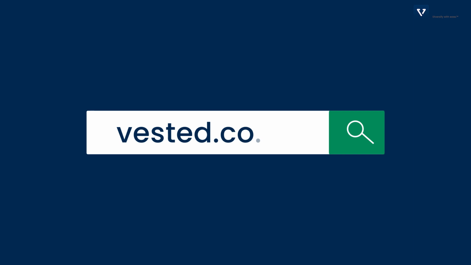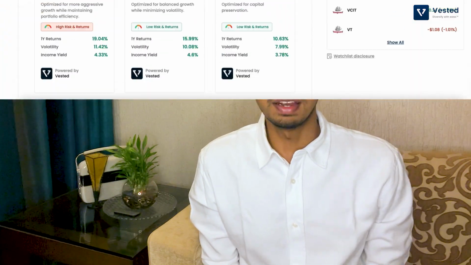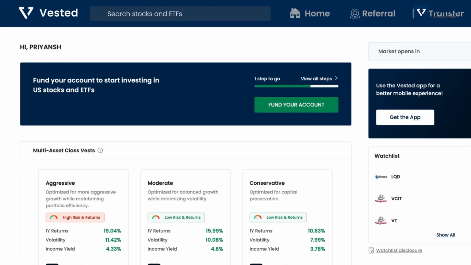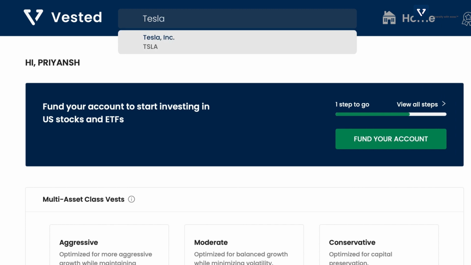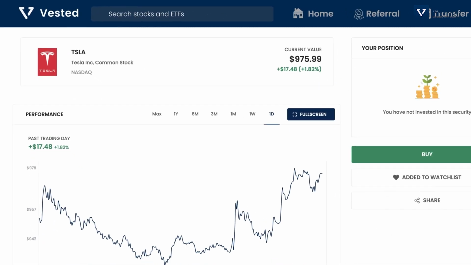The benefits of direct investing are that it gives you complete control over your portfolio as well as gives you a lot more investment options. In the next section, we'll talk about how you can get started with investing via a platform like Vested. Of course, I might have my biases, but I still would want to highlight some features that a platform like Vested offers to make it easy for you to get started with US investing.